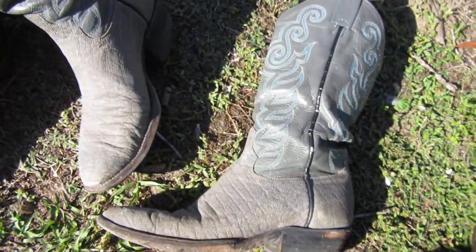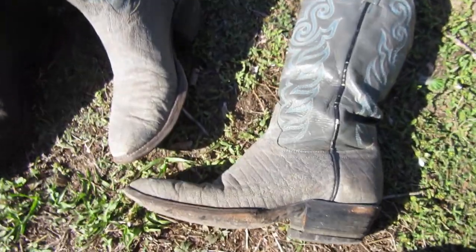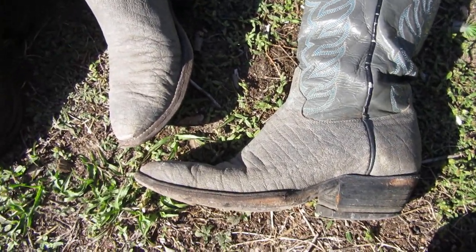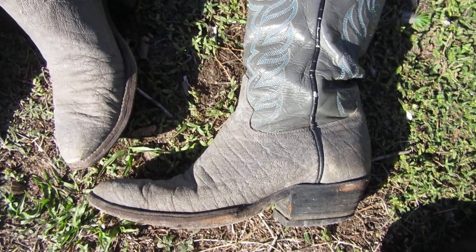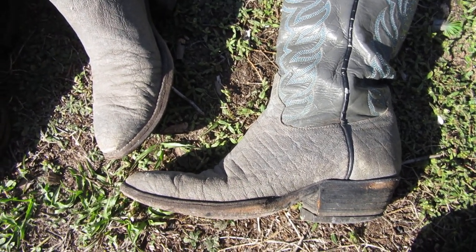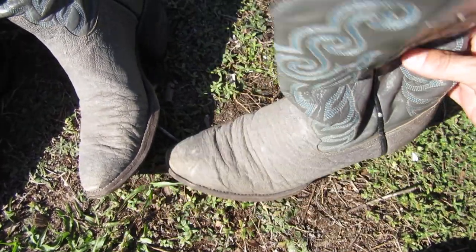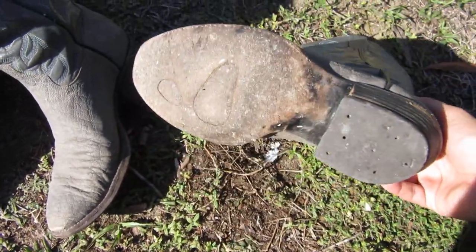These are not Tony Llamas — these didn't have a brand. I was hoping when I got them the guy didn't know much, didn't have any information about them. I thought maybe he was an idiot and didn't know what he was looking at, or maybe the name faded. I took a shot — they were only like 40 bucks, so it was worth a shot. They're still decent boots, I still wore them and got some use out of them.